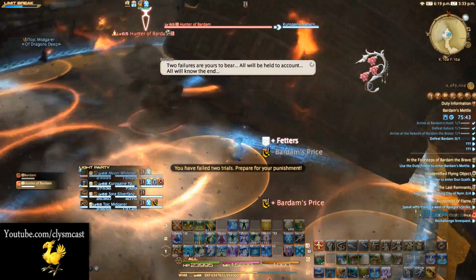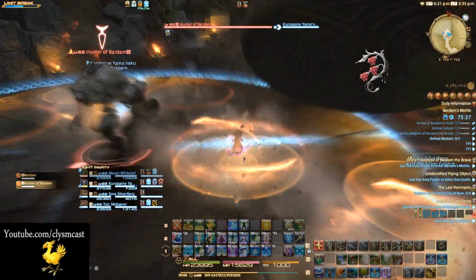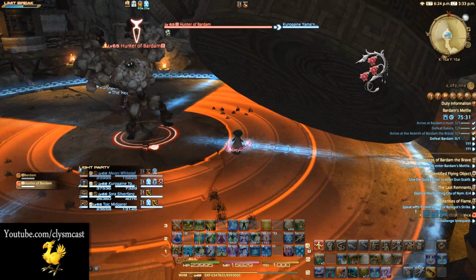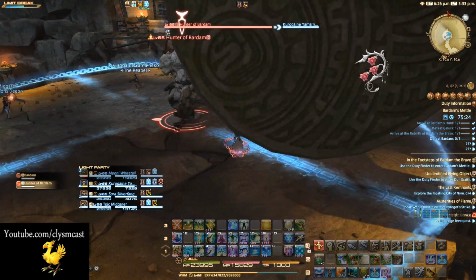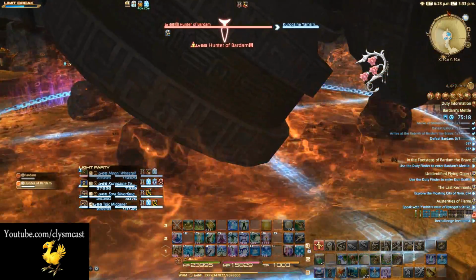On this occasion I failed as I didn't move soon enough, so I got the 3 stacks very quickly and got put out of the fight for this phase. Next is a conal AoE to avoid by standing behind the golem in the center. And then he puts 4 more AoE circles up to avoid. These 4 AoE circles are pretty easy to avoid. I'll eventually get released from my fetters state where I can actually play the game again as this phase changes.